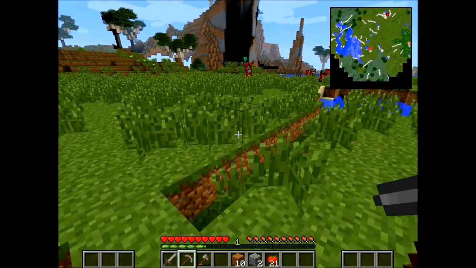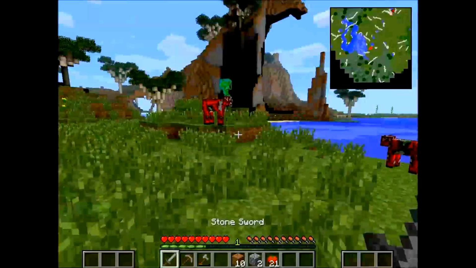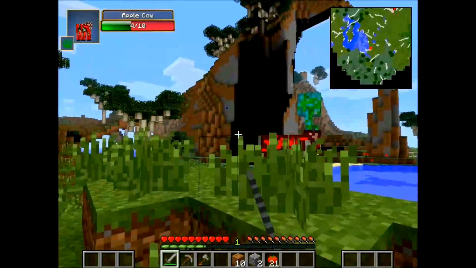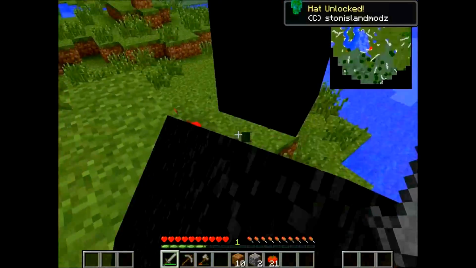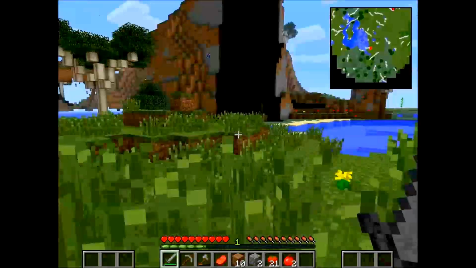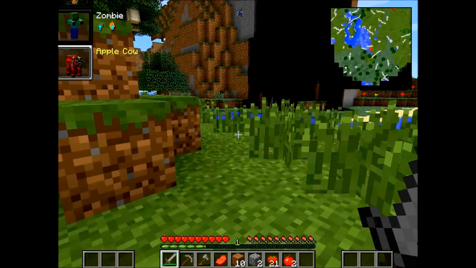Oh, has he got a hat? Oh, what is that? Now that's a creeper. You can't say that's not a creeper. That is definitely a creeper. Apple cow. Please don't morph. Please don't morph. Damn it. It's called Stony Islands. Stoned Islands. Oh, God. Damn it. Get out.